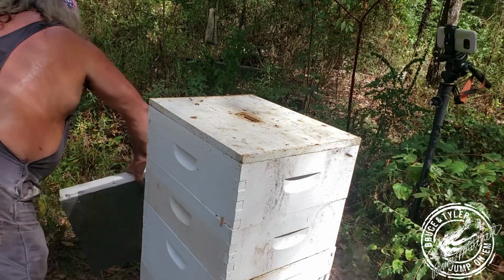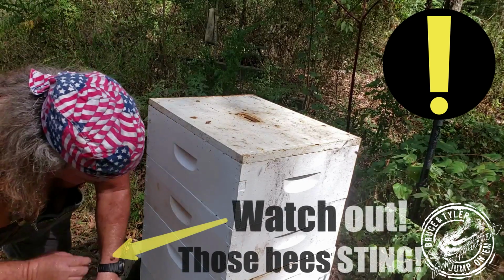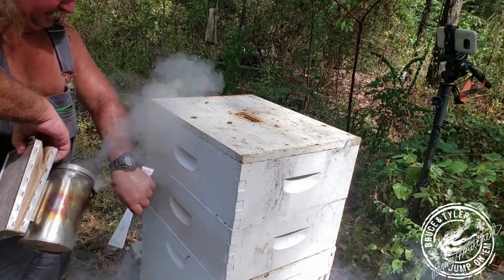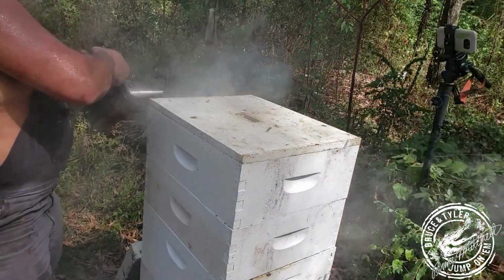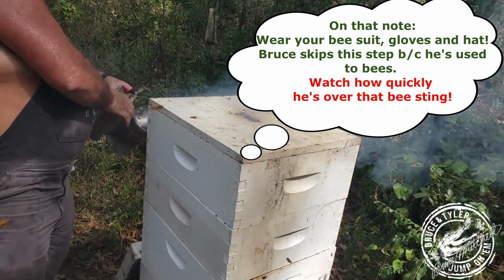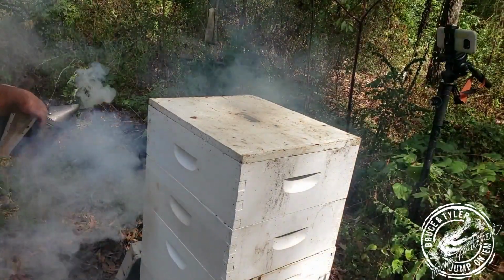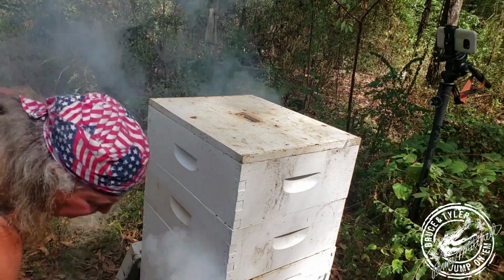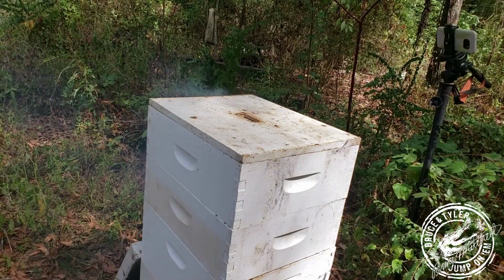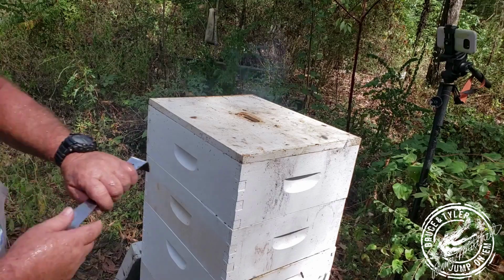No bees, no bees. And what I'm going to do now, you get stung. I done got some mad bees here. Let's put a little smoke in the hole there. I got to get the top off this one. We do have bees flying now.